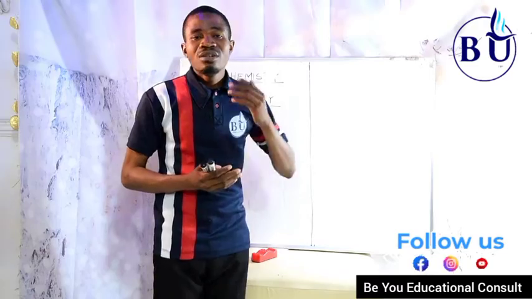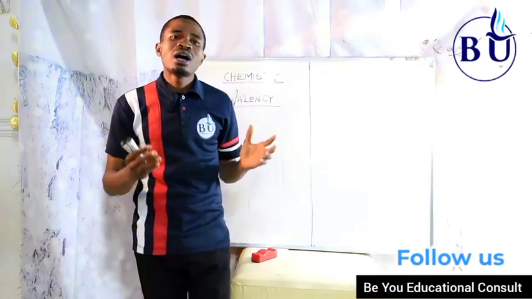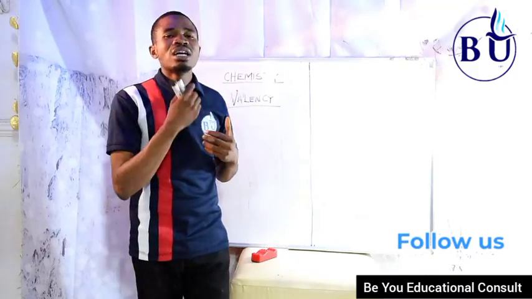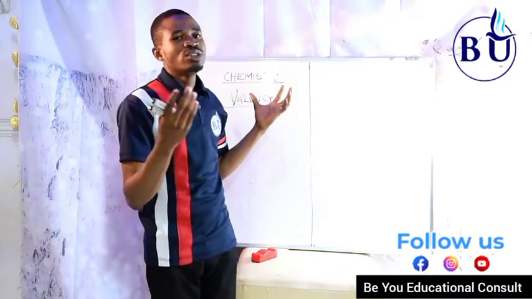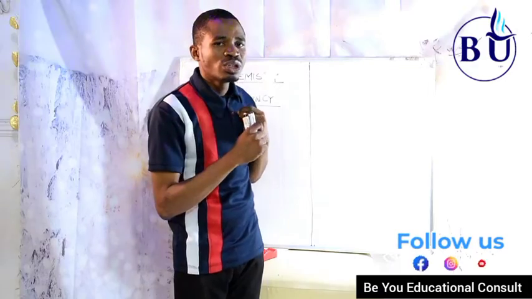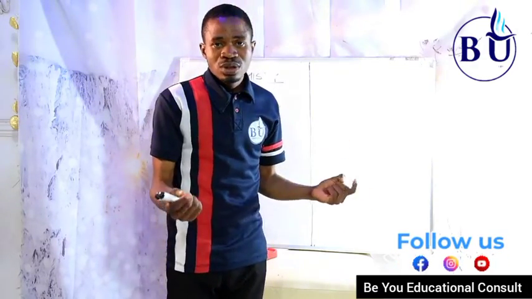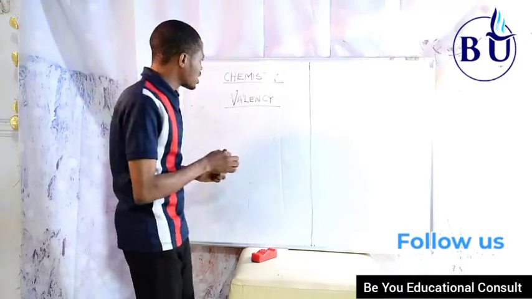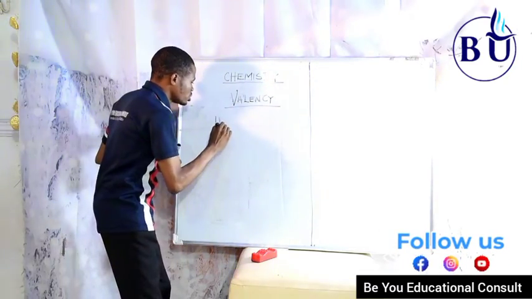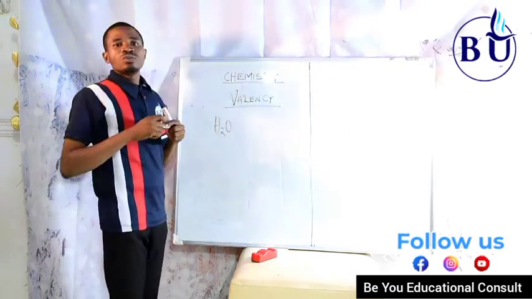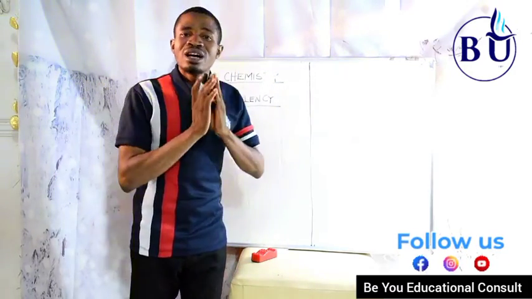What is valency? Valency is simply the combining power of an element. The power that one element uses to combine. So I want to ask you a question. If I ask you to write water, which is H2O, how do you ask yourself this? H2O. I know some people have been asking that question. How come H2O? What they simply did was exchange their valencies.